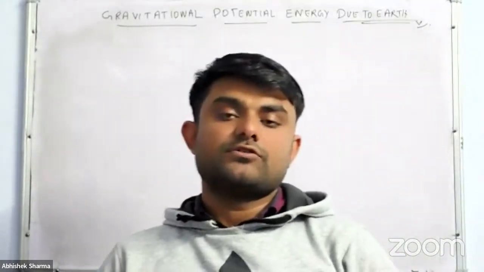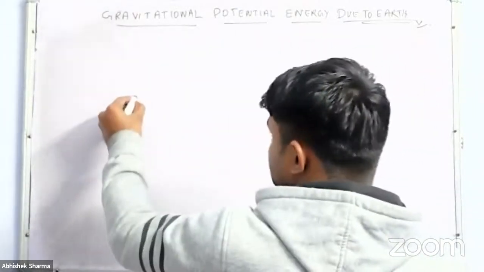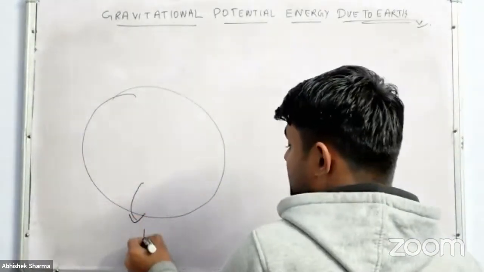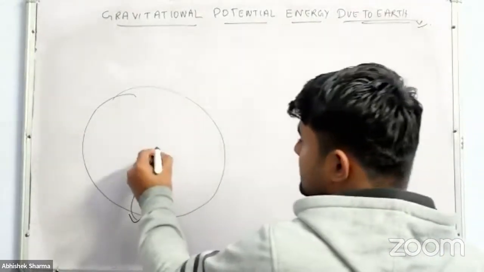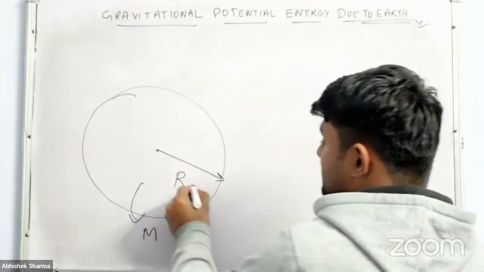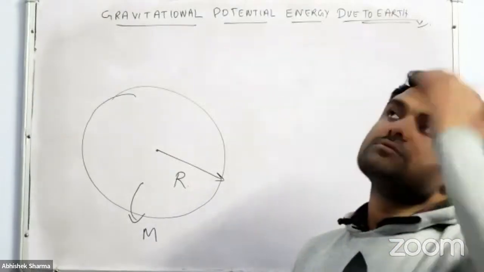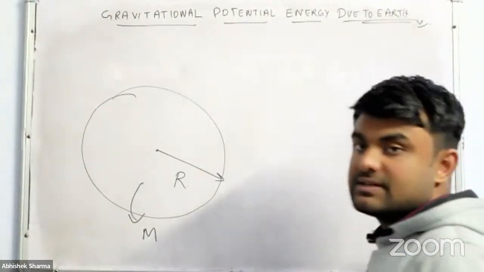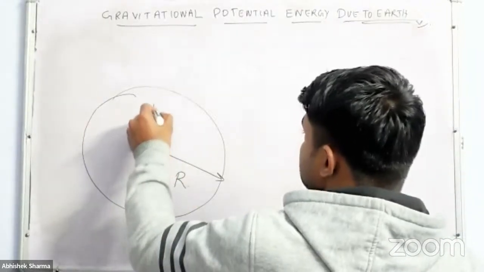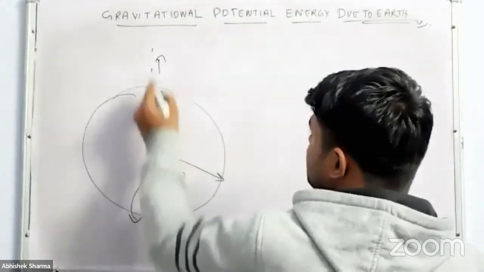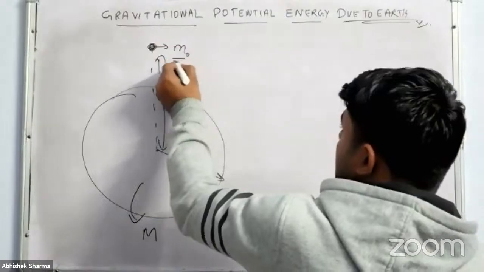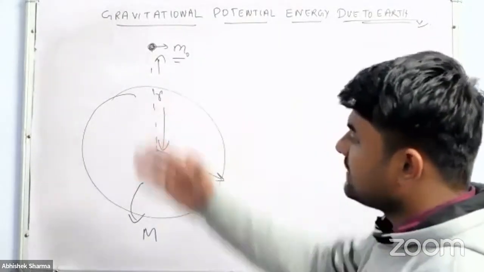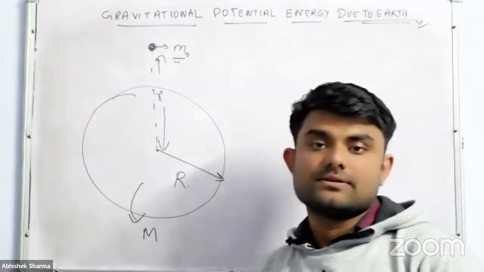Okay. Suppose you are having the Earth's surface. This is your Earth's surface. So this is the Earth of mass M, and the radius of the Earth is R. Now suppose you are holding an object above the Earth's surface, at some random distance r. Here you are holding some mass m naught. Now the question arises, if you want to write the potential energy of this system, what will be the answer? Please write it down.